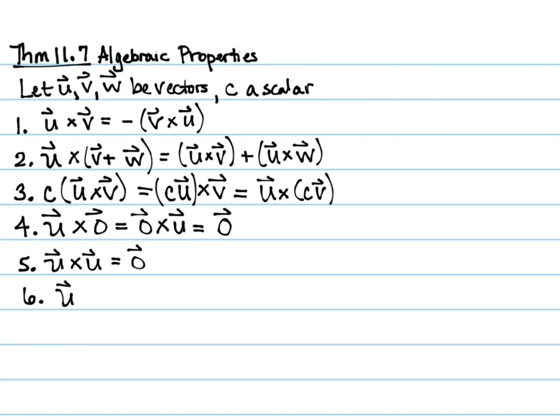And the vector u dot product with the cross product of v and w is the same as taking the cross product of u and v and doing it with the dot product of w. And you'll notice nobody's switching any orders around. There's no other versions of this where I can swap letters in different orders. The orders stayed the same. These are algebraic properties, and I'd like to put the geometric properties with these next, and then we'll have to stop for today. So let's get the geometric properties written down, and then we'll push pause.